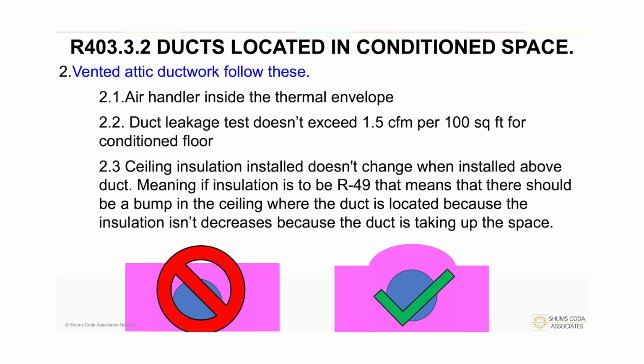And then number 3 in that whole scheme is basically for all of us out there doing inspections. When we go out to do the inspections and the insulation has been installed in that ceiling, we better not see that the entire ceiling is a level amount of insulation. We better see bumps all over the place from where the ductwork is, because the reality is, it's not like water where it disperses everything. It takes up space, so we better see that it's taking up space in that attic.